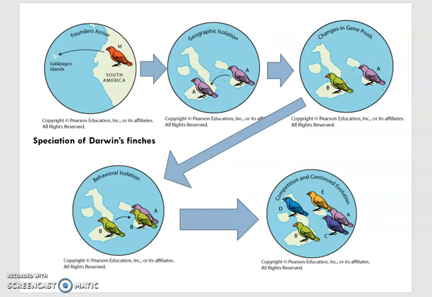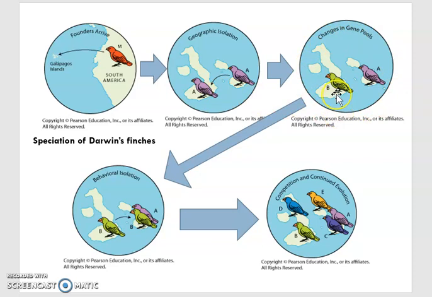So you might have some founders going from South America to the Galapagos Islands, and then you have some geographic isolation where birds are going to be on different islands in that section. And so that changes the gene pool.